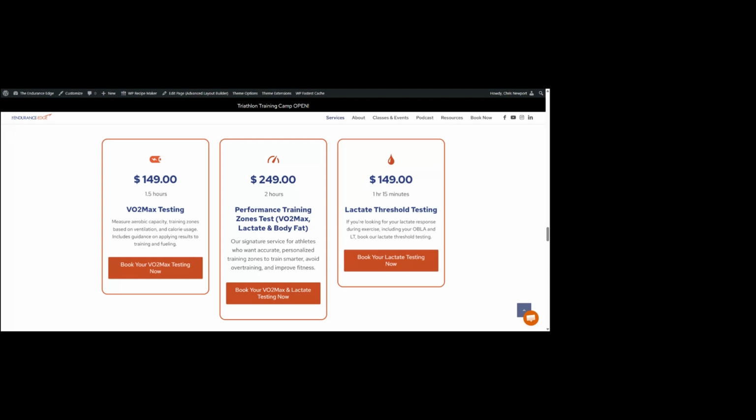So her protocol was starting at 4 miles per hour on the treadmill. 4, 5, 6, 7, 8, going up by 1 mile per hour increments. If you are someone who maybe is not as fit or not as strong, there are walking protocols, especially if you can't run. We'll go up in smaller increments. Maybe you start at 2 or 3 miles per hour, and then you go up in half-mile increments. Again, it depends on age and fitness level, but generally speaking, everybody's going to come in and do some level of a ramp test. For her, it was 4, 5, 6, 7, 8, and 9 miles per hour on the treadmill.